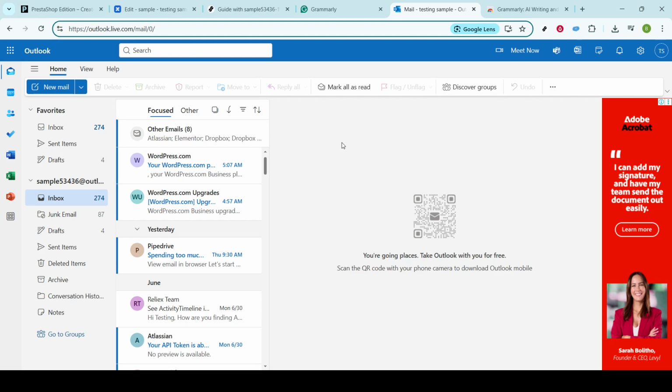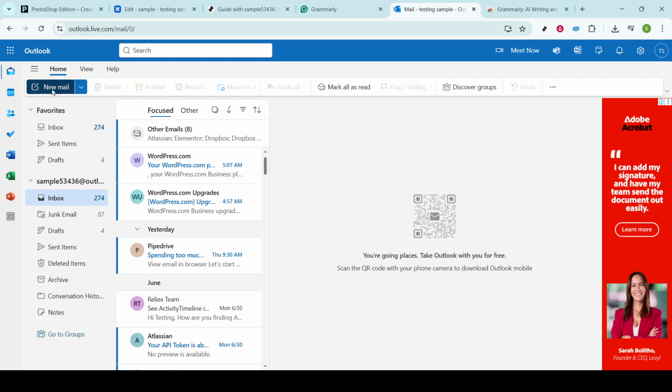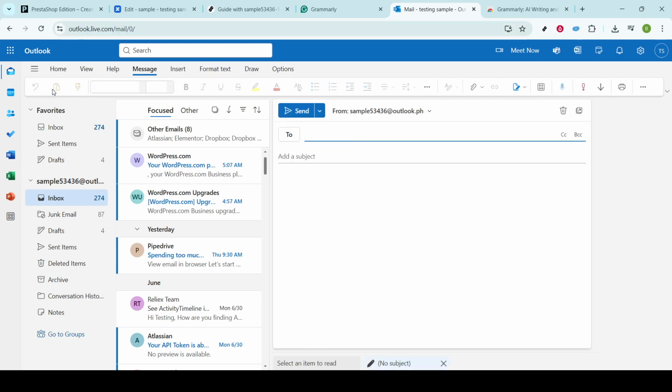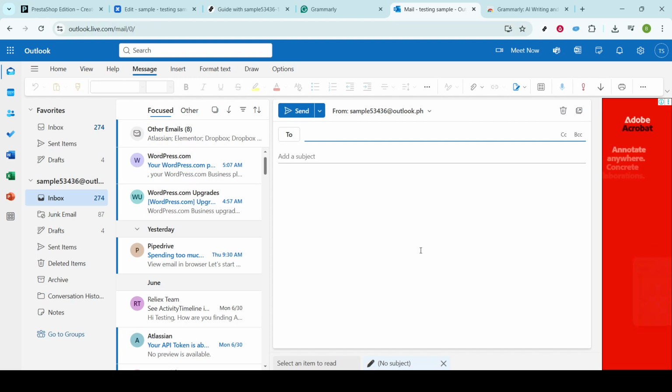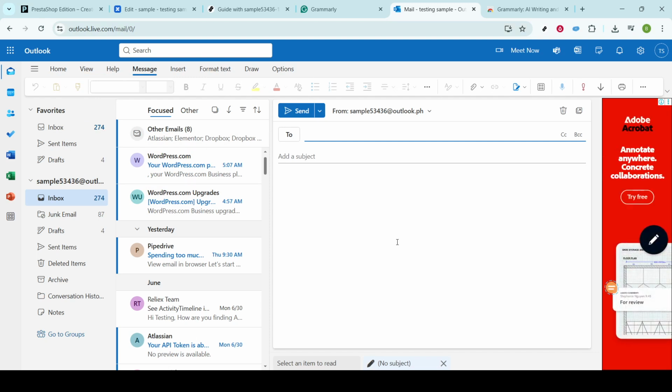next steps. Now that you're inside Outlook, look toward clicking on the New Mail button. You'll typically find this button on the top left-hand side of your screen. Clicking it will open a new email window for you. Setting up a blank email like this is vital, because for Grammarly to perform its magic, it needs some text to analyze. This blank email space serves as your canvas, allowing you to see how Grammarly functions firsthand.